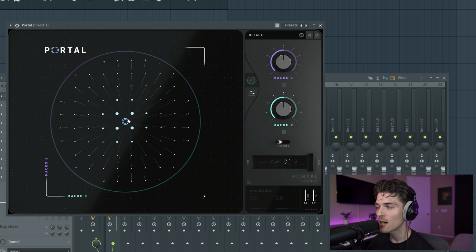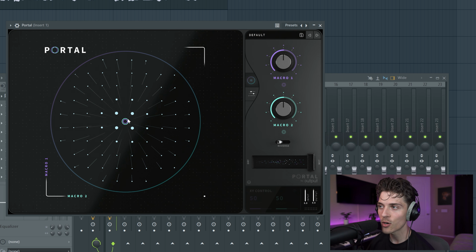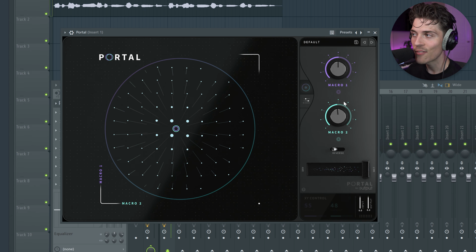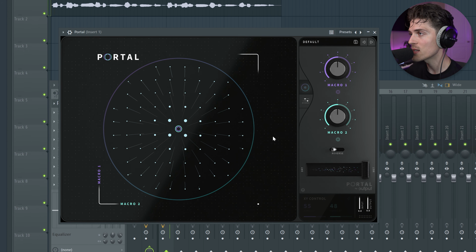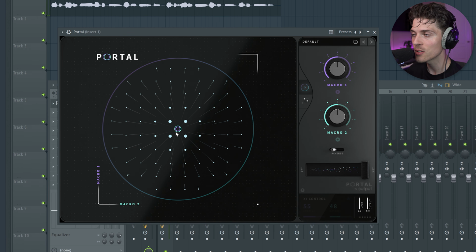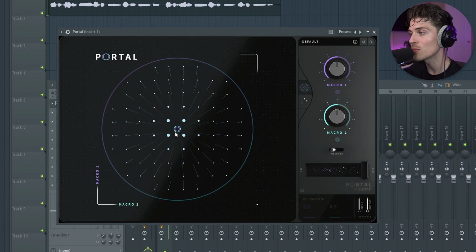So we have this area, which we're really going to go over later because none of these macros right now are linked to any parameters. So it's not really going to do anything. This is kind of going to be after you've already sound designed something. So like I said, we'll come back to this later, but this is the front part. It is really cool and fun to look at, and even better later when you have something going on.